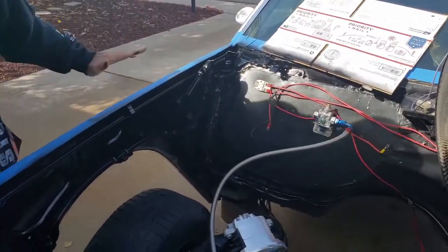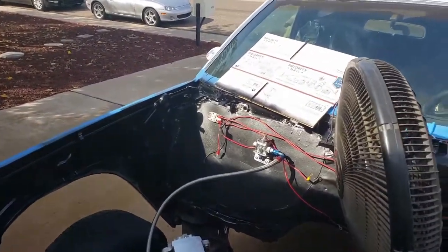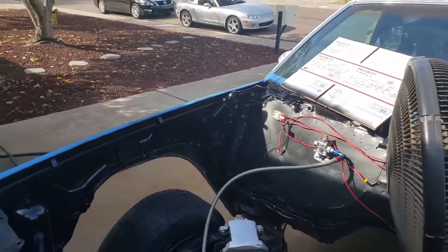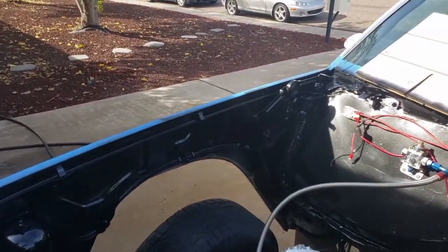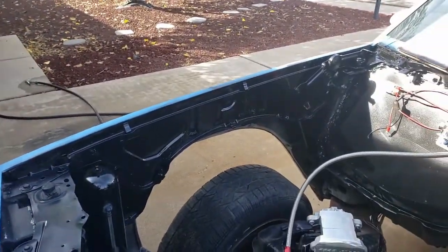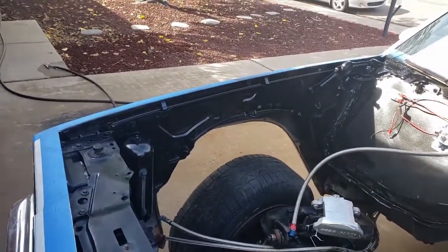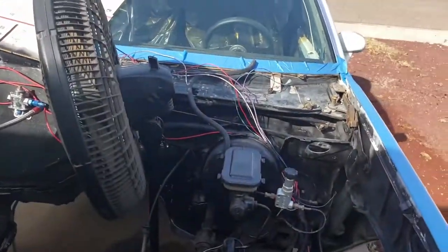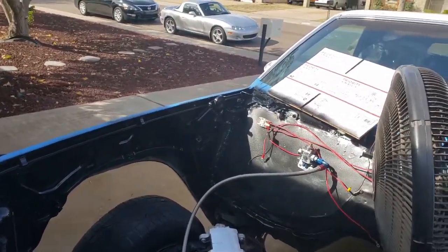Gonna let that sit because obviously, like I said, we're having some type of reaction in certain areas. Again, I don't know if it's because it's too cold or what. We're gonna let this cure for a little bit. Not gonna run the fan on it because it will just make it colder, and then it will take even longer for it to dry. What would help is if our damn sun was right over the top of us right now. It's getting there. It's like half of the car right now. But the good thing is we can continue working.